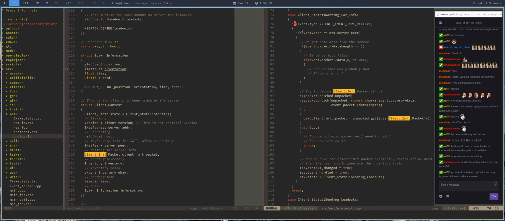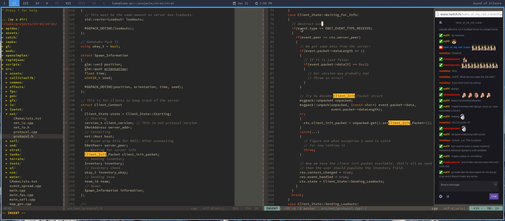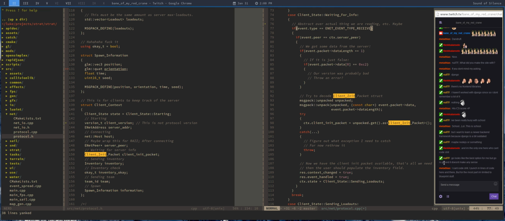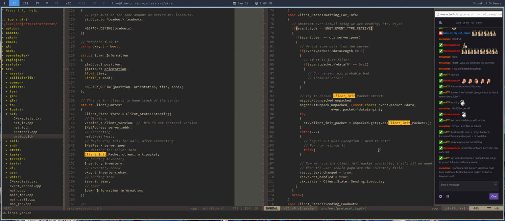I could probably make this abstract over the actual thing we're reading. And then 77. I basically copied and pasted from this area, 77 to 114. Oh, it worked.